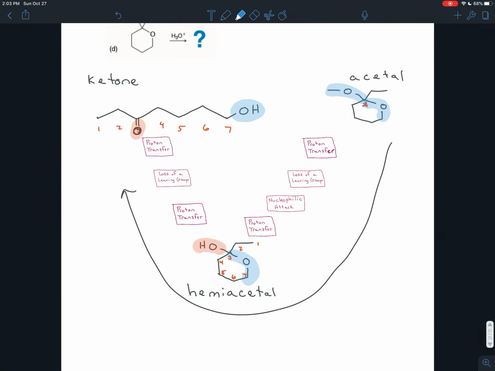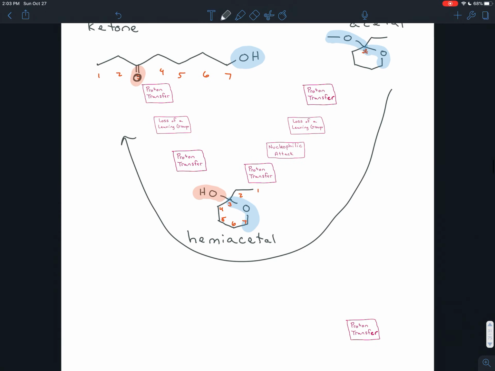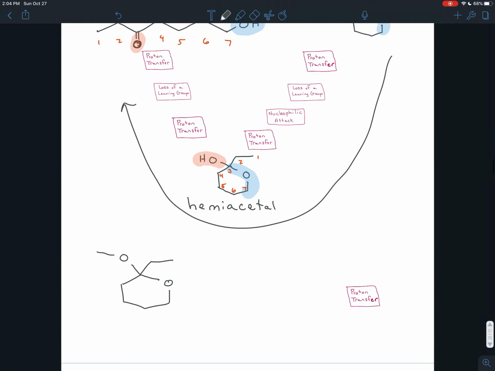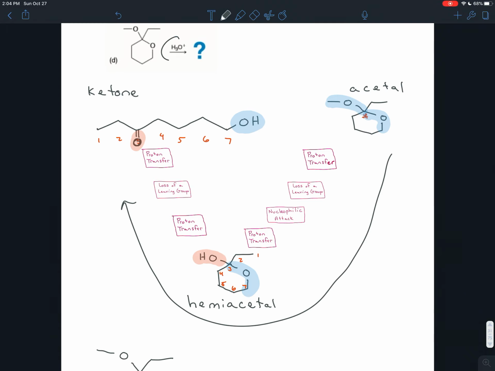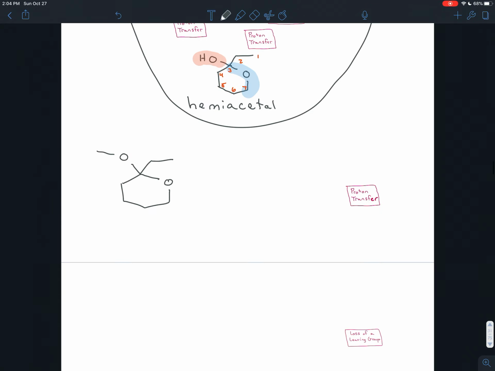Okay, so that's our general plan. We'll go from the acetal to the hemiacetal to the ketone. All right, let's start with the acetal. So we've got this here. And we want to get rid of one of those ethers, but they're both really bad leaving groups right now. So to make them better leaving groups, we can do a proton transfer. We're going to transfer a proton, an H+, from H3O+, the acid that they're giving us in this reaction.